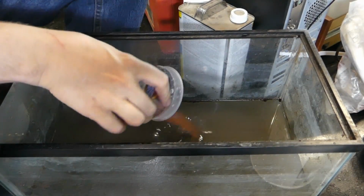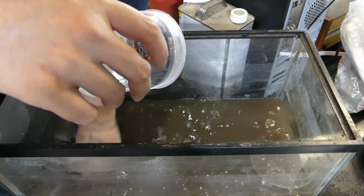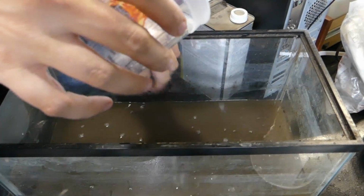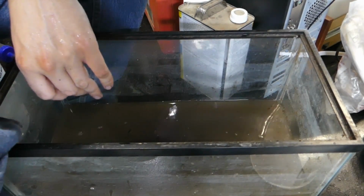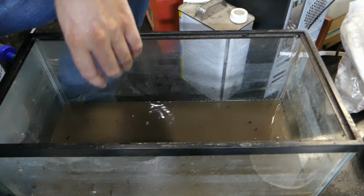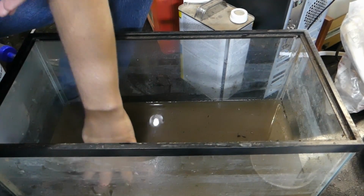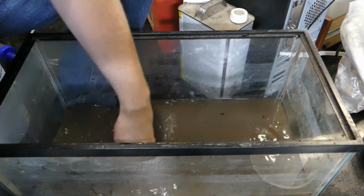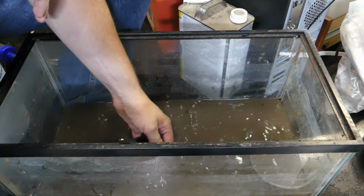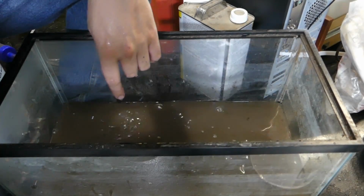I don't really do that conversion very well in my head. I'm just going to take this, add it in, mix it up real well again. Then I'm going to let this sit overnight. And tomorrow morning, there should be quite a bit of active bacteria living in this water. So whatever I've dumped in now will have had a chance to duplicate at least once, going on pretty close to twice for some of it. The slower growing stuff will only have a chance to do it once, but that should give me a good head start on this and give me a good healthy substrate that I can use in future tank builds.